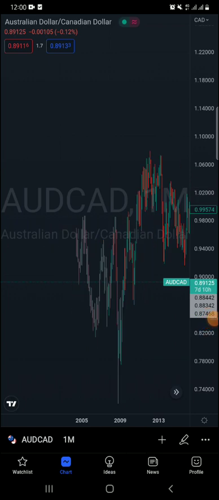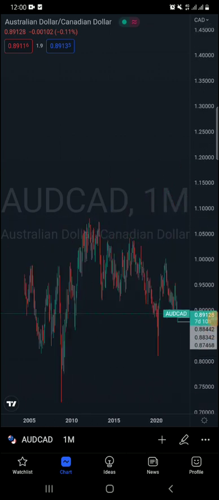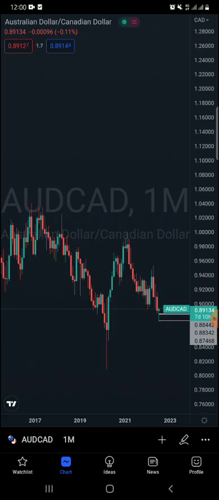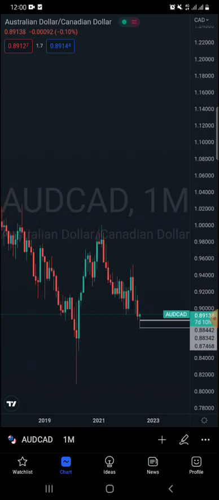MetaTrader 4 can't do it for you. So that's why I said it's more advisable to use TradingView to analyze the charts using technical analysis. MetaTrader 4 won't be enough for you. Okay, so now let's go back to our textbook, and then we'll conclude the class.